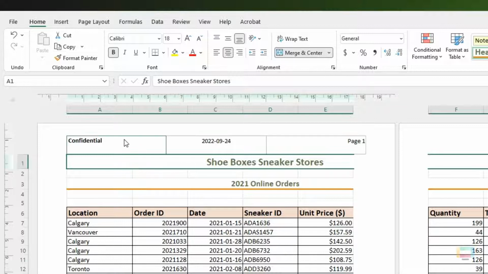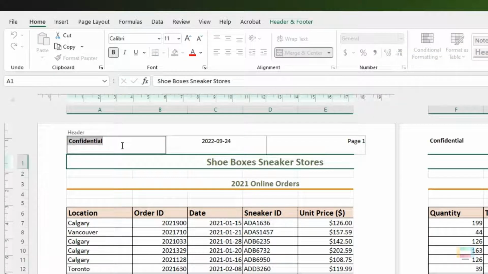As you can see, it's populated our header and filled it in with those 3 sections. So you can see in the first section, we have confidential, and in the middle or the center, we have the current date. And on the right, we have the page number. And if you clicked in, you'll see the syntax for these elements, right? So here you can see that ampersand and you can see your brackets and you have the date in between. Here you should have something similar that should say page, right? So we have the page string and the code or syntax to pull the page number and insert it into the header.